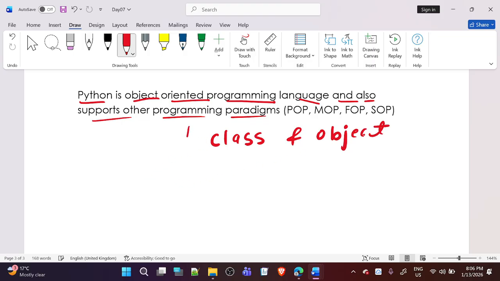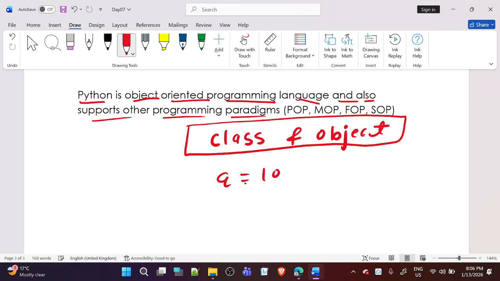For example, if you are writing a equals to 10, although we will discuss identifiers in detail, right now I'm telling you, in other languages this is just a variable, but in Python it is an object.